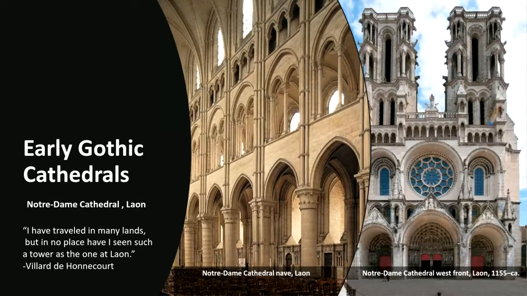We get to the Notre Dame Cathedral in Lyon. When we talk about Notre Dame, it means Our Lady. So it's a church dedicated to the Virgin Mary, and if it's dedicated to Mary, it's a very important church. But there are a lot of Notre Dames. So usually we say Notre Dame, Lyon, or Notre Dame, Paris. The city they're in helps us understand which one we're talking about. So don't ever just say, "Oh, have you been to Notre Dame?" It's like, yeah, but which one? Because there are so many.